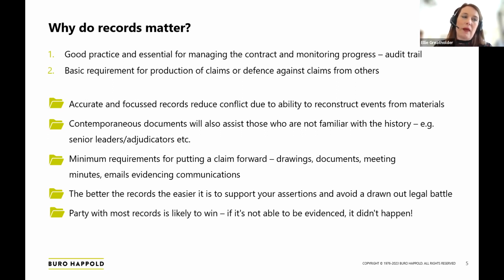So, as I've got on the slide there, accurate and focused records do reduce conflict because you're able to reconstruct events from the materials that were produced at the time, and that's really important. Rather than a he said, she said argument that happens later on, you've got the ability to prove to somebody else, a third party if needed, be it an adjudicator, a judge, whoever, what happened at the time. You can tell the story with real life evidence. Contemporaneous documents, as I say, help those that aren't familiar with the history.